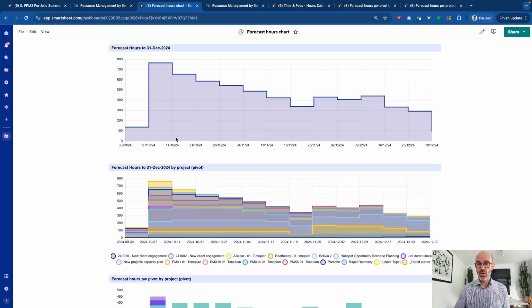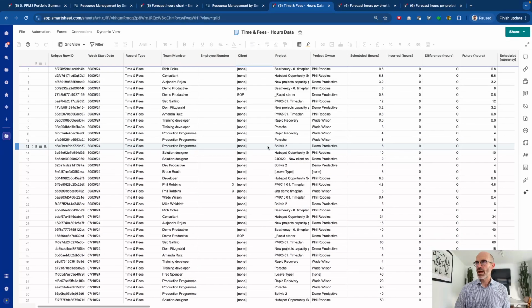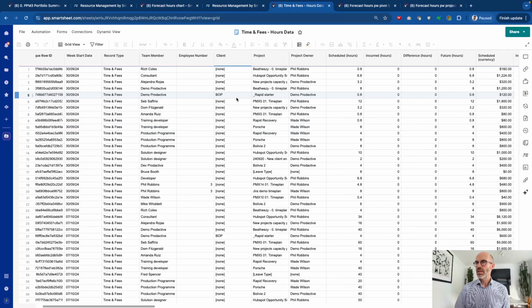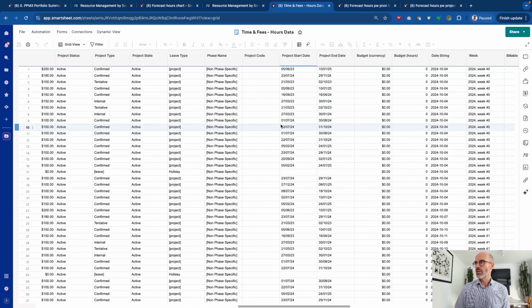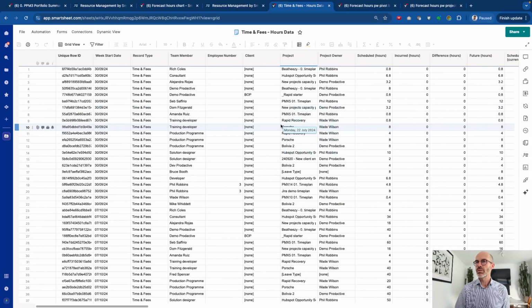It's native to Smartsheet. If you've got resource management, if you have got Smartsheet, you can do this yourself now, just creating a report, and it's all the views. What you don't have is the resources. So where's this coming from? All of this is coming from the advanced reporting that you can extract from your resource management. So in here, this is a download sheet of the time and fees, hours data, and you can see there's all sorts of data in here. I won't dwell on it too much, or I'll make you confused.